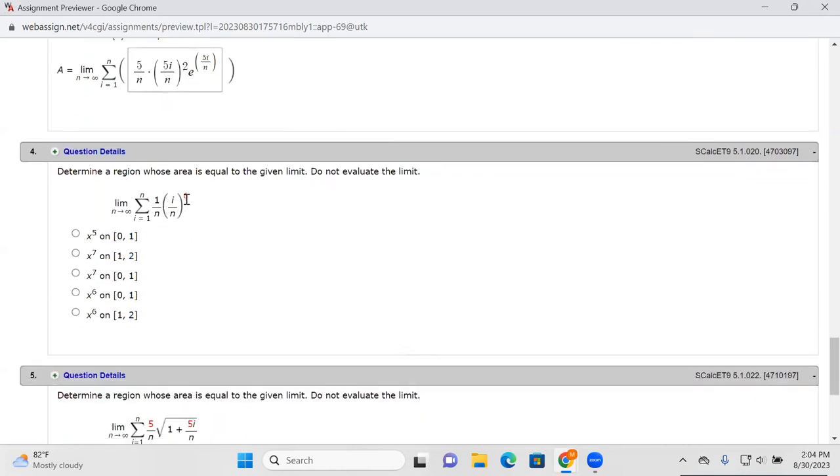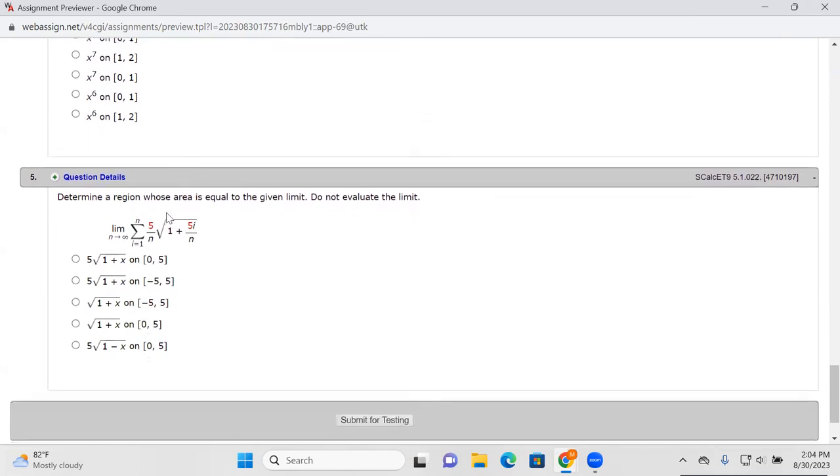Looking at this here, it looks like the function is x to the sixth, so we're one of these two. And actually, this is doing the exact same thing that we saw above. This is what we talked about in our Q&A today. If you view this i over n as 0 plus i over n, now you can see the form that we're familiar with. Here now, this is subtle, because it almost makes you want to think that one of the endpoints is 1, but the 1 can also be a part of the function itself.